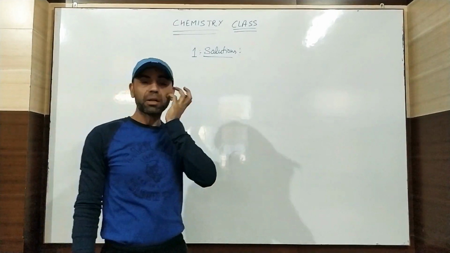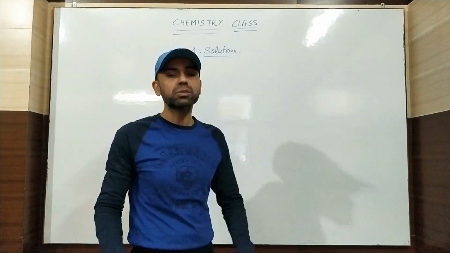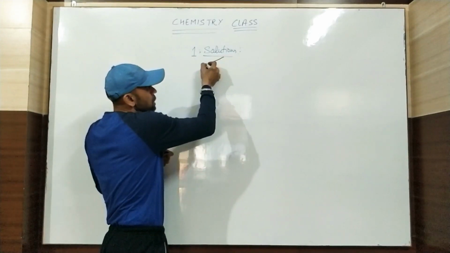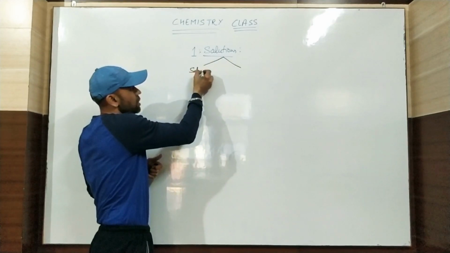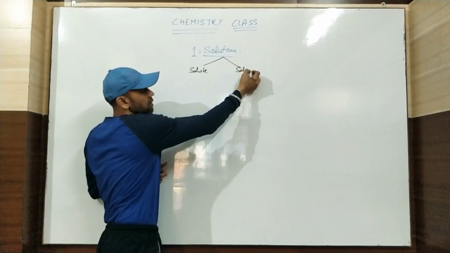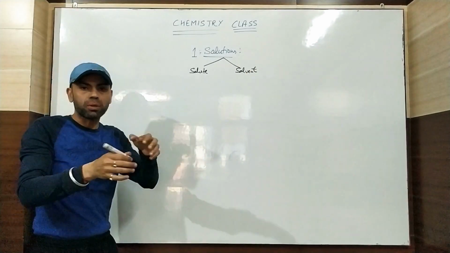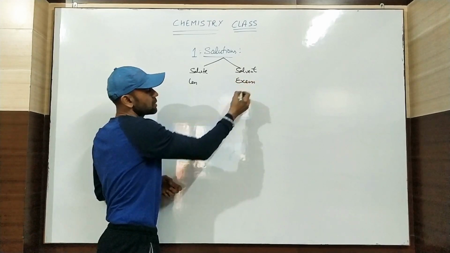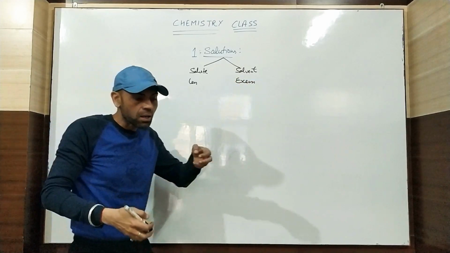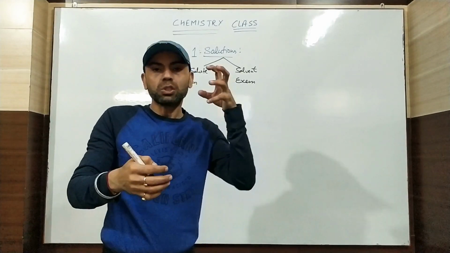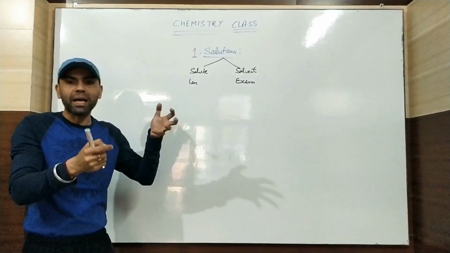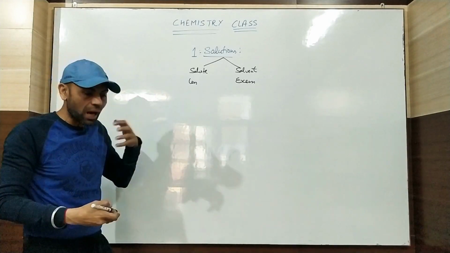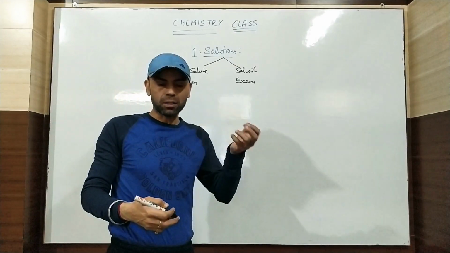Okay, the first chapter in plus 2 is solution. A solution is made up of two major components: the solute and the solvent. Solute जो less amount में है, that is the solute, और जो excess में है, that is the solvent. When sugar dissolves into the water, sugar acts as a solute and water acts as a solvent, right? In our syllabus mainly binary solutions are there.